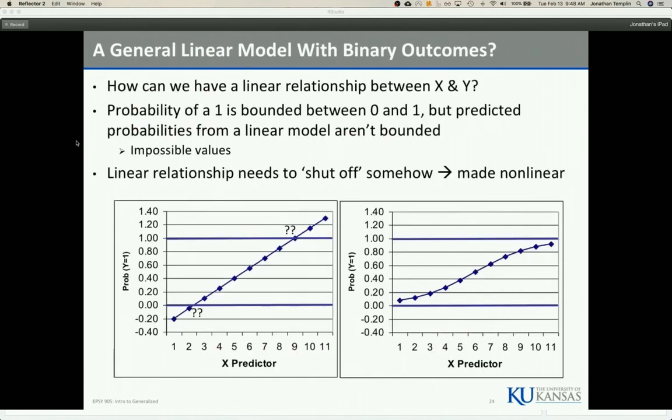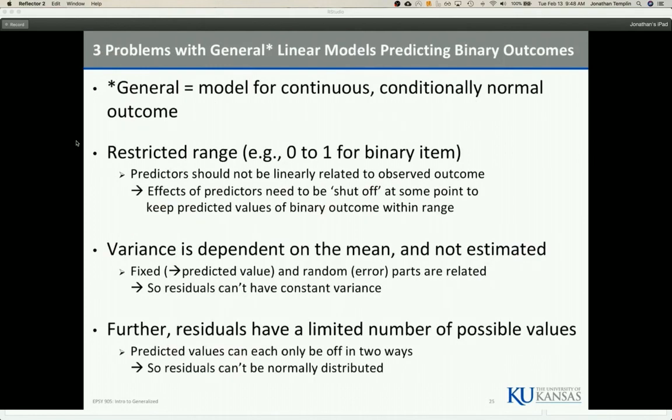So what ends up happening is if we were using linear regression right over here on the left, our linear regression line wouldn't know to stop at 1 or stop at 0, right? We'd start making predictions that were quickly out of bounds. Really what we need is something like this on the right-hand side, where our predictions have some way of turning off effectively, or what we would call an asymptote on the upper and lower ends, right? They get closer and closer and closer to 1, but they never exceed it on the upper end, or they get closer and closer and closer to 0, but never go below it on the lower end.